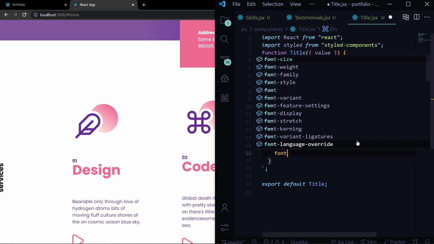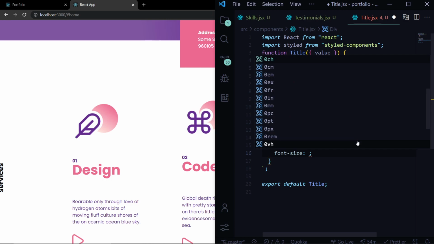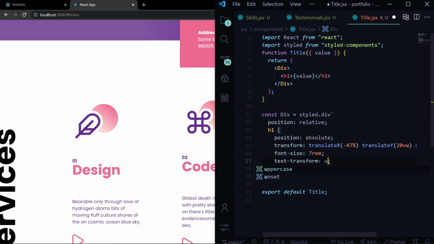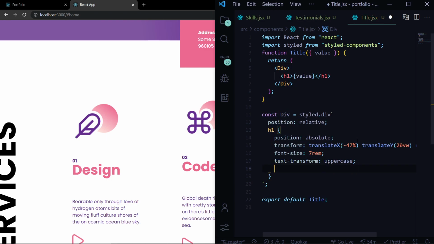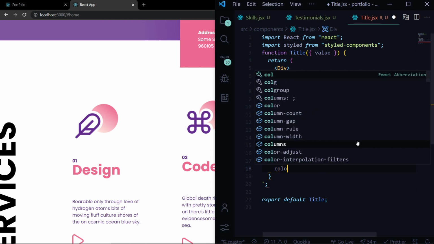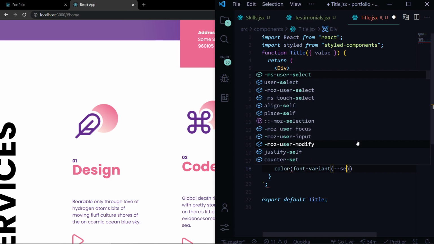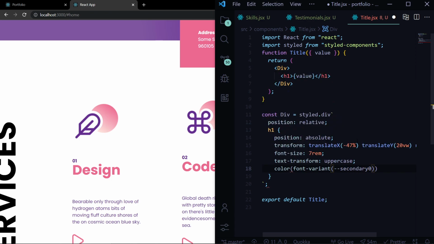Now we are going to give it a font size of 7 rem. Then we'll give it a text transform of uppercase. We'll give it a color of var secondary color.